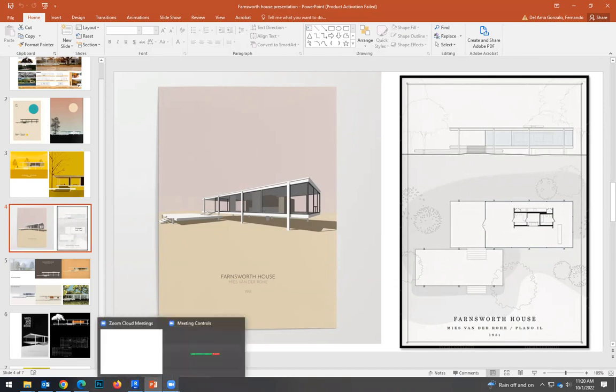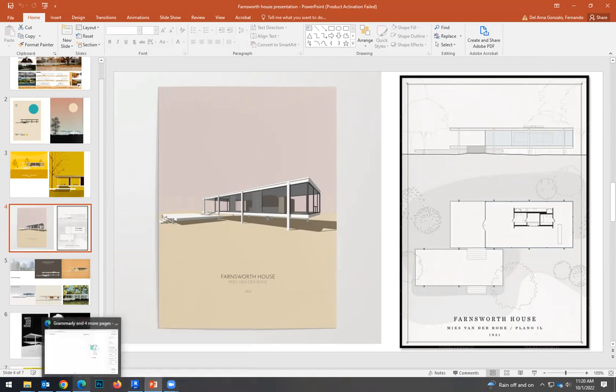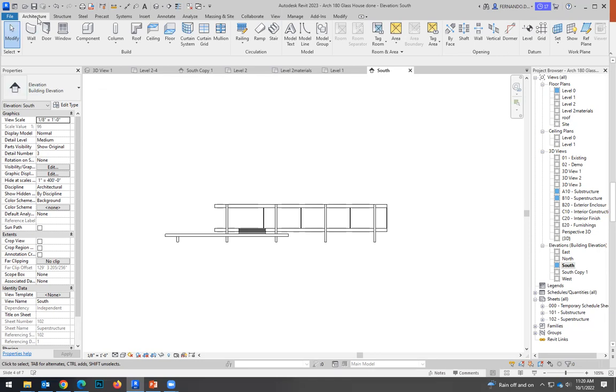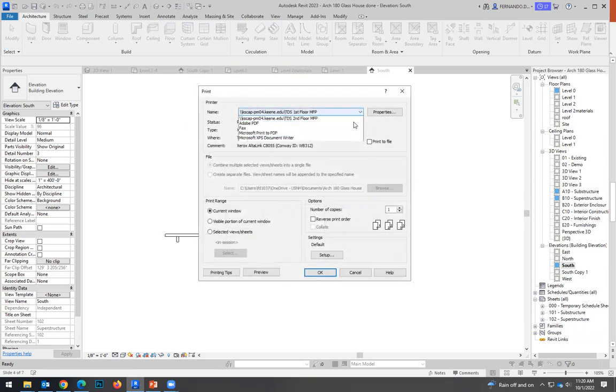So let's print both as PDFs. So I'm going to print out as a PDF the south elevation and the plan.